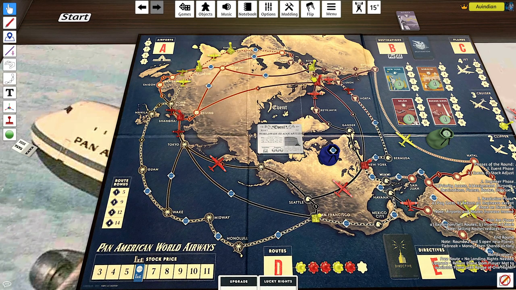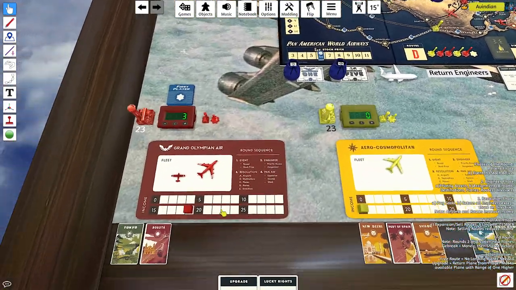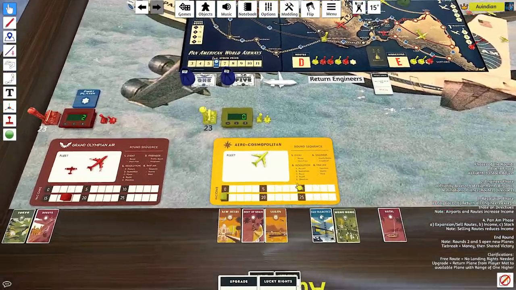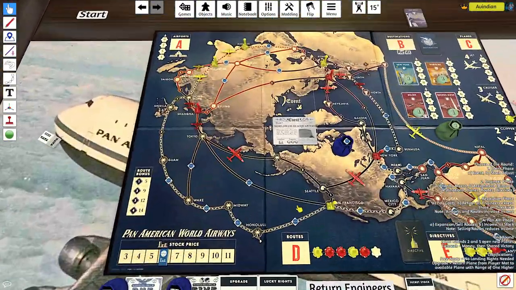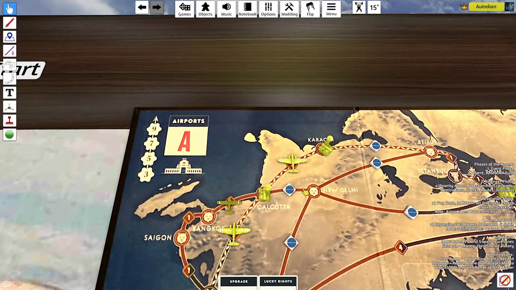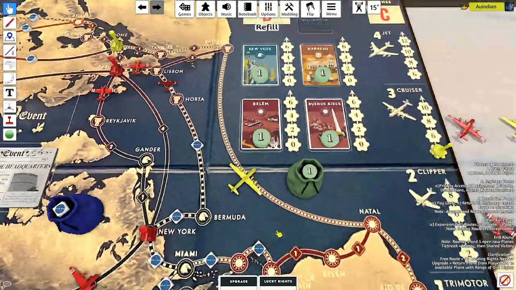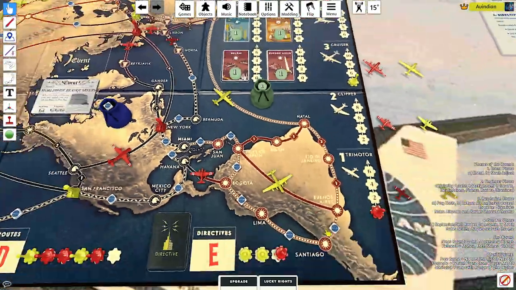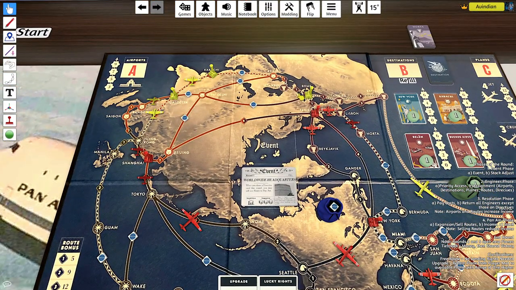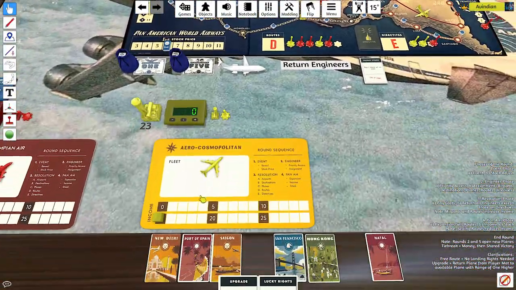1, 2, 3. Huh. Reduce that again. He sure only had $2 left. Let me actually recount because I'm gonna actually change who won the game. 2, 3, 4, 5, 6, 7, 8, 9, 10, 11, and then 12, 13, 14, 15. That's right.